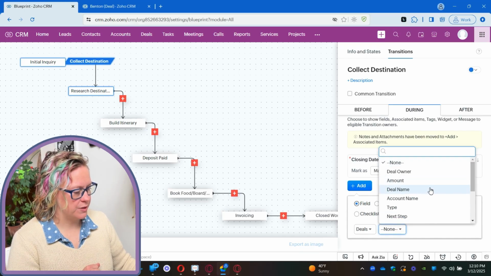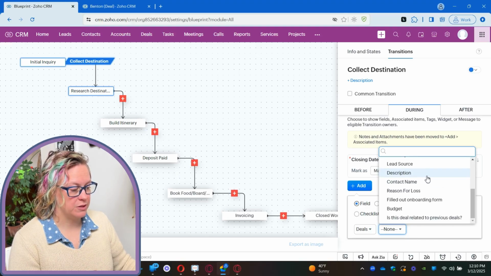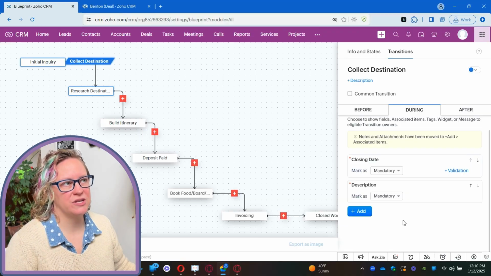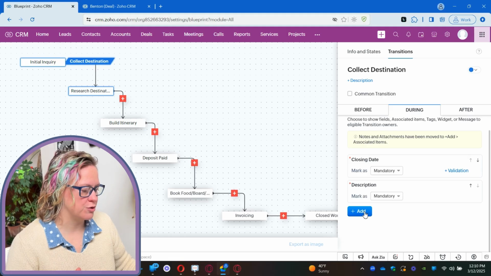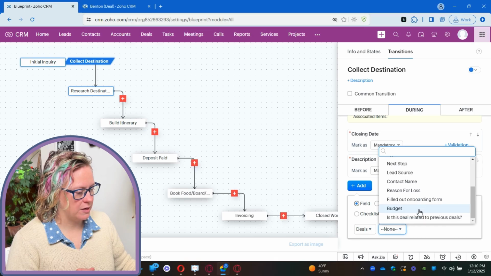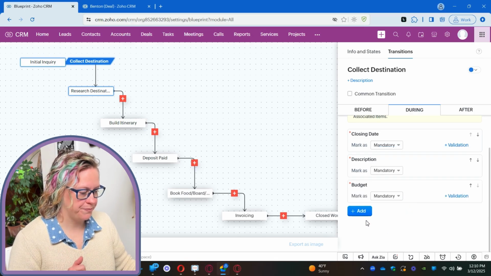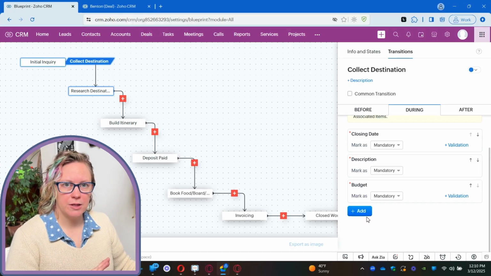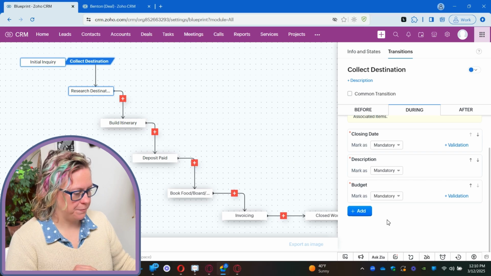And then we're going to have them fill out the description, because that's where they're going to log the potential destinations that this group wants to travel to. We're also going to have them fill out the budget. So those are the three fields that we want to require them to fill out at this point.